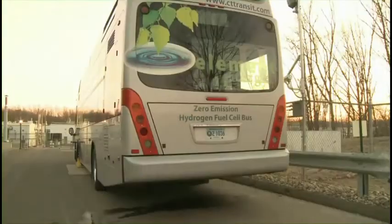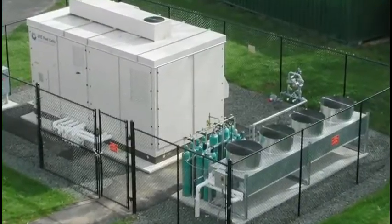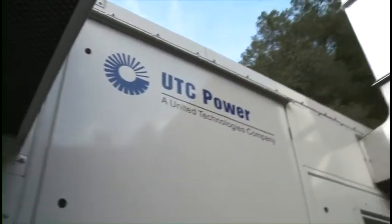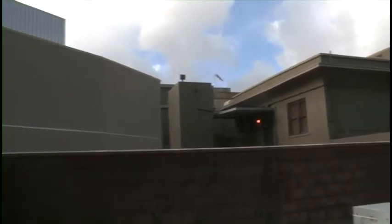You might be familiar with the idea of the Bush-era hydrogen economy, using hydrogen fuel cells to power your car. Well, that future has not come to pass, but fuel cells are still making substantial progress in the commercial sector. UTC Power is a leader in creating fuel cells that produce efficient, combustion-free energy. We were able to check out one of UTC's recently installed fuel cells at St. Helena Hospital in St. Helena, California, and discuss why a fuel cell was a good energy choice for the hospital.